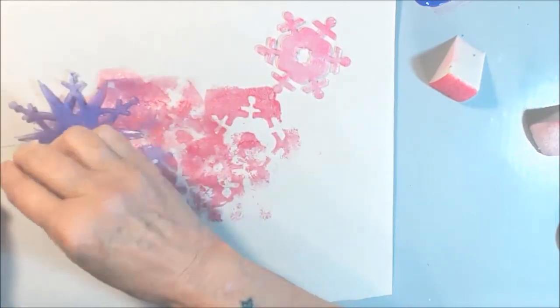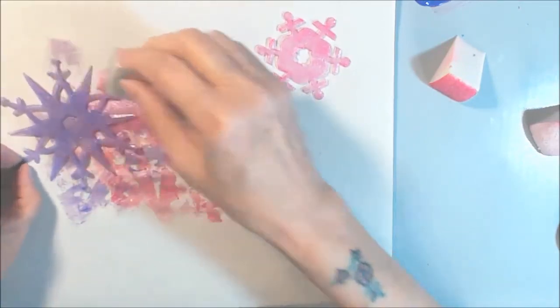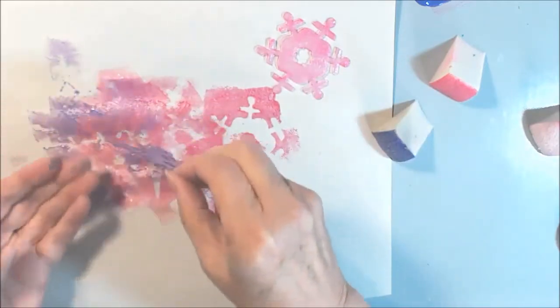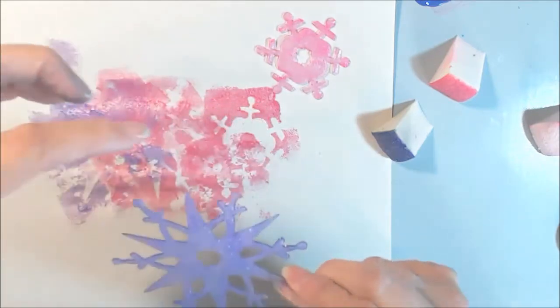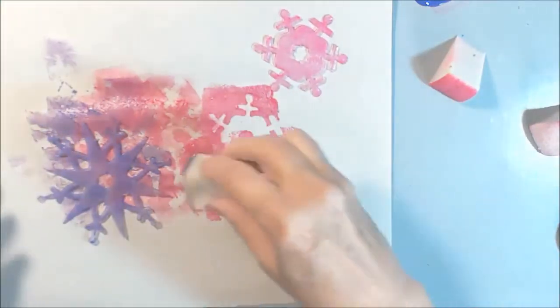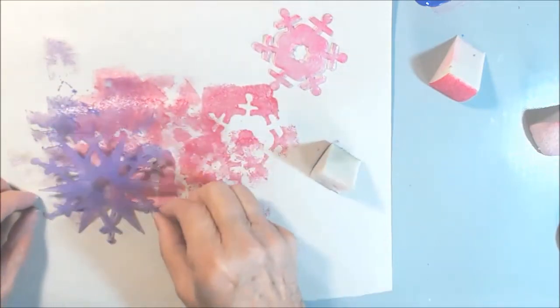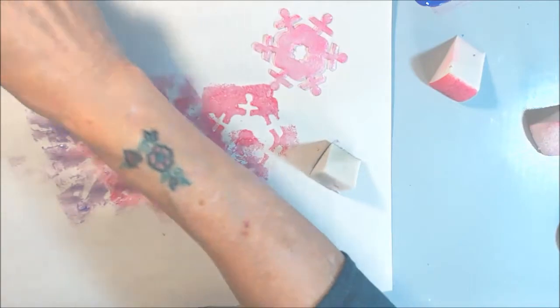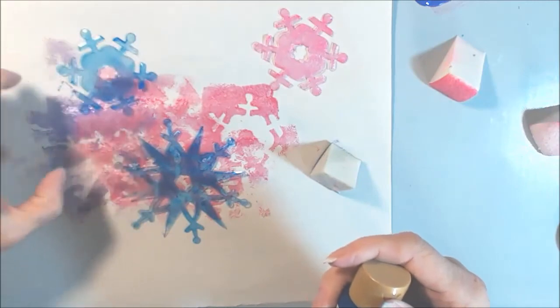So now I'm going to paint the back side of them. This is the deformed one. I'll show you. It got its little knobby thing cut off. See? The autofocus isn't on. Okay, I'm going to set that back over here to dry. Let's bring the blue one in, and we'll do the blue. We have another blue one.